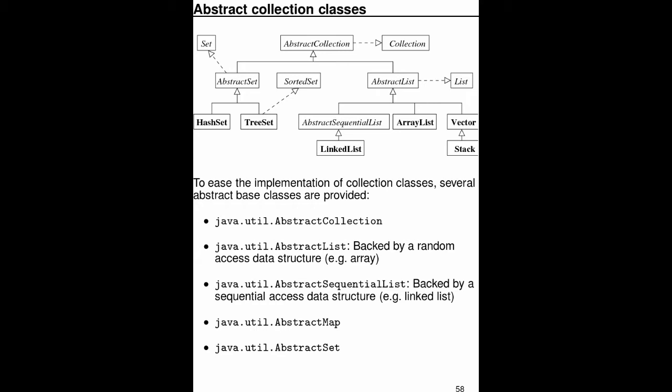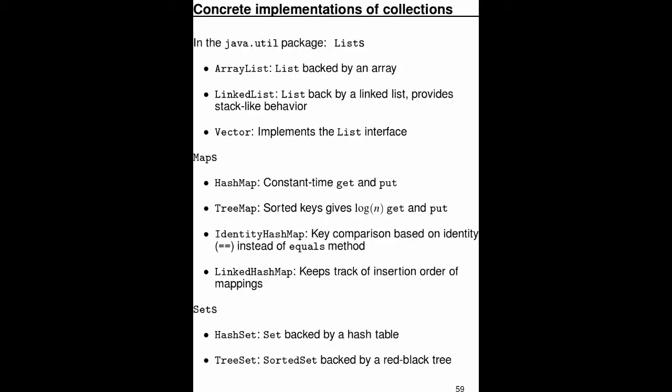So things like, hey, there is a Collection interface. We're going to have an abstract implementation of that Collection interface that provides a lot of the functionality, which is then shared among multiple subclasses, but it doesn't provide all of it. We'll delegate the most specific functionality off to the concrete classes like HashSet or LinkedList or ArrayList. So what are some of those concrete implementations? Well, the implementations of java.util.List are things like ArrayList, which is a list that's backed by an array, and LinkedList, which is a list that's backed by a linked list and also provides stack-like behavior. So it's got some methods that aren't on List.